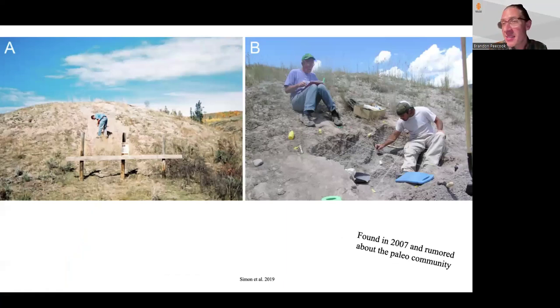And so here's a place that the Forest Service in the Caribou-Targhee National Forest in Idaho had to put up a wooden barricade because dudes were riding their sweet dirt bikes and ATVs over this hill to do jumps and stuff unsupervised. But right there where that paleontologist is bending over, there's actually a lot of eggshell and some of it is associated. And in 2007, some of you maybe have heard of this, there were a couple of eggs that were mostly together. They're very shattered, but the actual shape of the egg is still present. And that specimen was excavated very well in 2007 and then prepped.